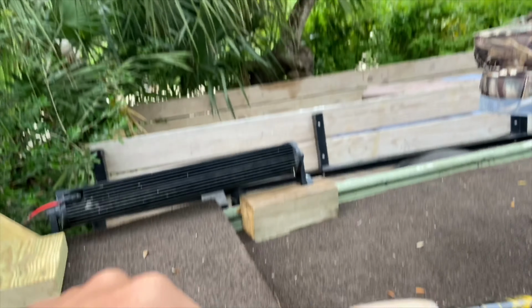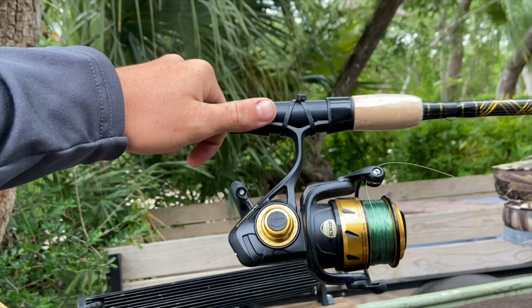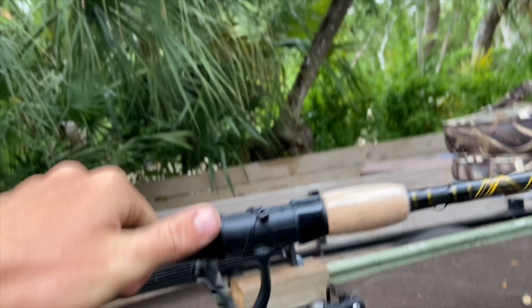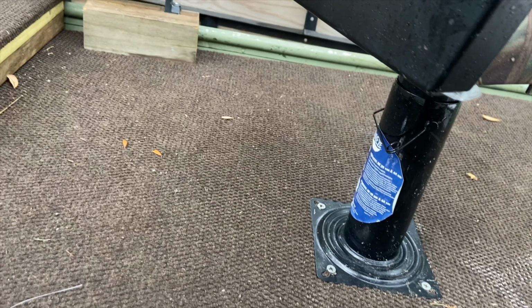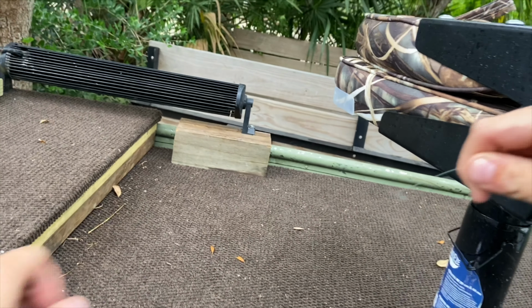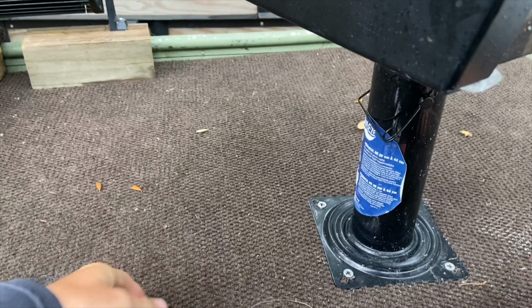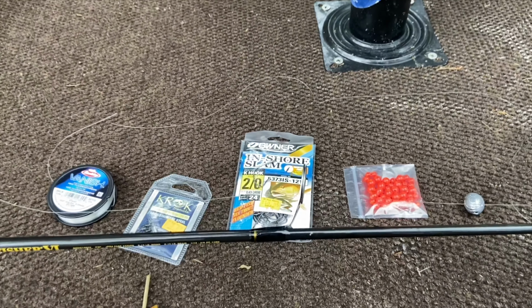Yesterday I decided to go out and spend me some money, so I went and bought the Spinfisher 6. Real nice pole by Penn. Kind of pricey. Probably not going to do that for a little while. But today, I'm going to show you guys how to tie the uni knot and hook up a Carolina rig.